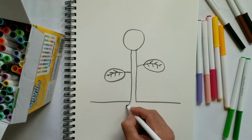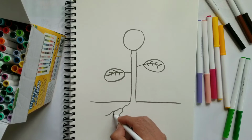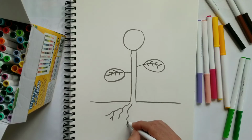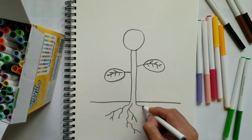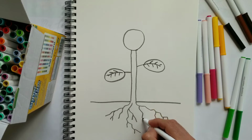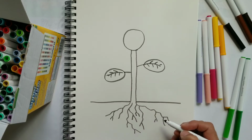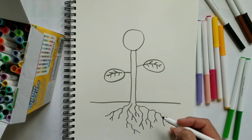Now we go down into the soil and we start to draw the plant's roots. Okay, there's squiggly lines, and off of each squiggly line there might come some more lines. So they don't have to be exactly like me because there's lots and lots of roots, okay? So I want you to just do little squiggles and then little branches off, like little lines that come off of each squiggle. It's kind of like an upside down letter Y, or like V shape a little sometimes. Little wiggly lines with little fingers sticking off of them. Okay, so you can add your roots just like me. If I see something where I want to add more, I just add more.